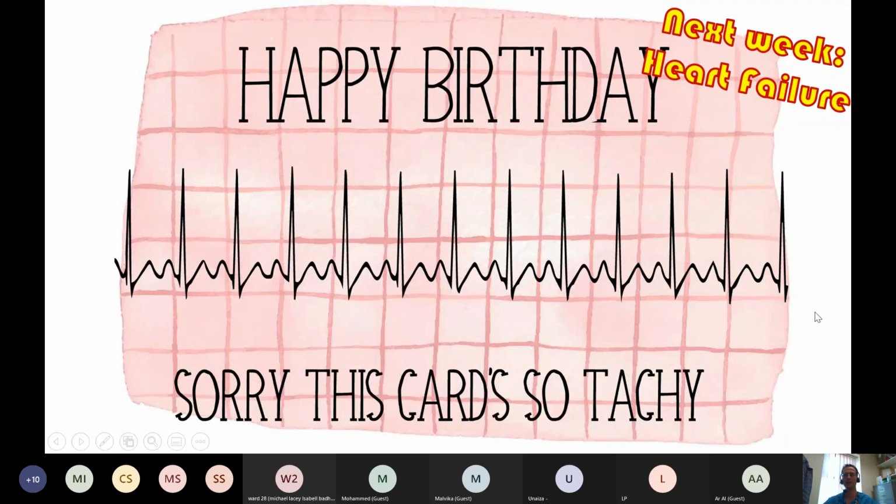Next week we have heart failure, my absolute favorite topic. The reason I love heart failure so much is because it's an area that you can make such a difference to. It's so underloved by people, with so much pathology out there that you can really make a difference to patients with, and you guys out there when you're not doing cardiology. So please listen for next week's heart failure talk.